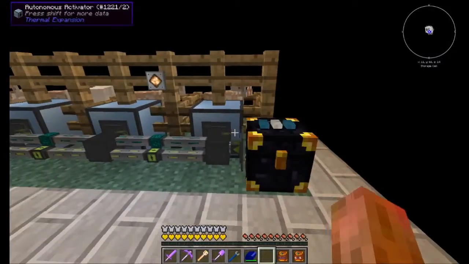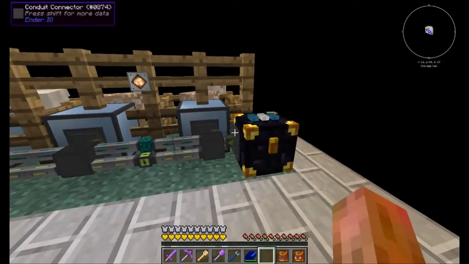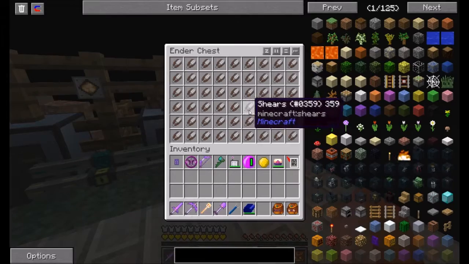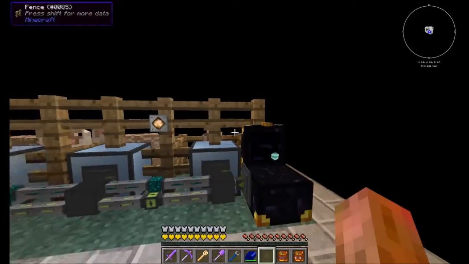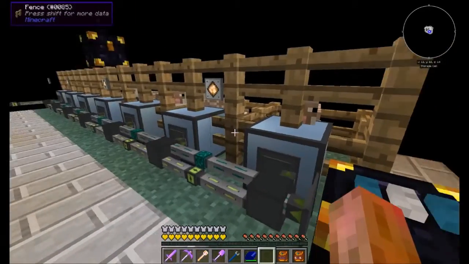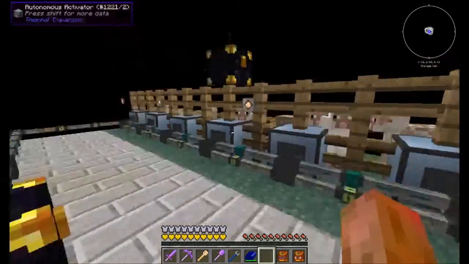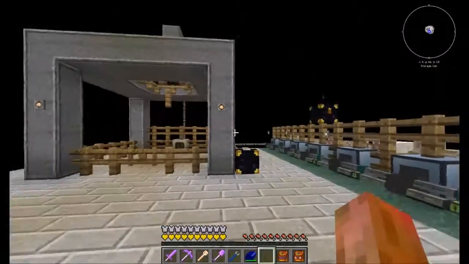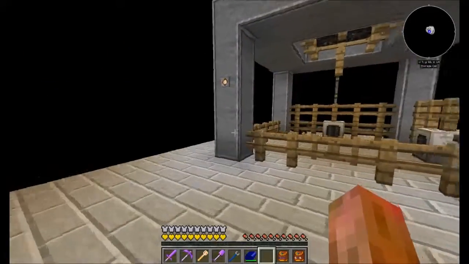And we added another chest down to our AE system. We'll take a look at that in just a second. But it pulls all the shears, crafts them up as needed, puts them into this chest, and then they're available to all this stuff here. Now if we need to, we can chunk load.